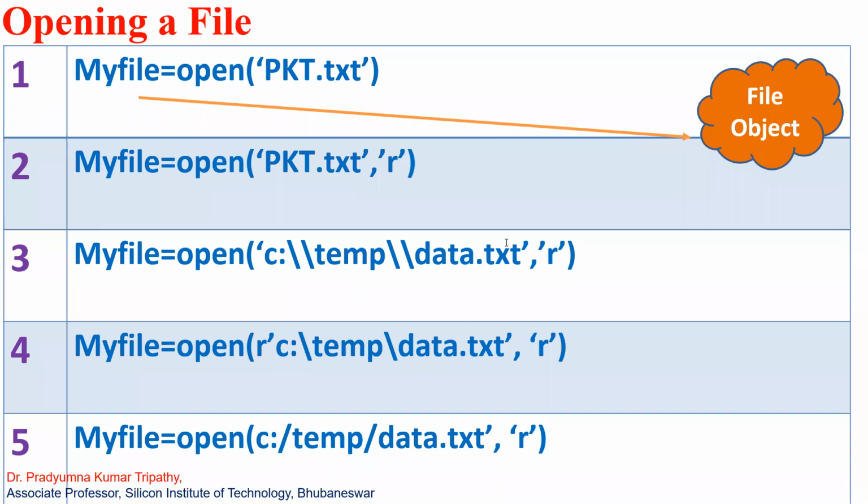You can also write in this way. Suppose I want to open data.txt, but this file is inside the temp directory of C drive. Let data.txt be inside C:/temp. Then I may open it by giving the entire path, the full path, C:\\temp\\data.txt. Then this is the mode: read mode, write mode, whatever mode you want to give, that mode you may write over here. Correct? So the file opening mode can be given over here.